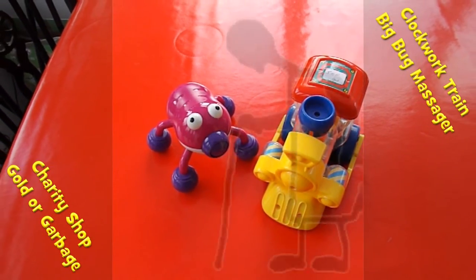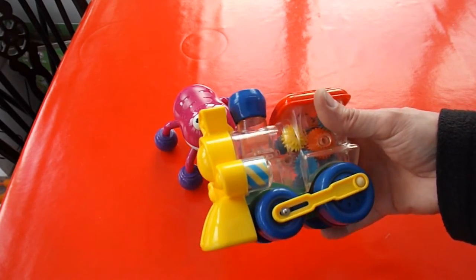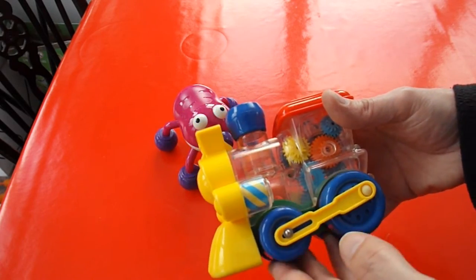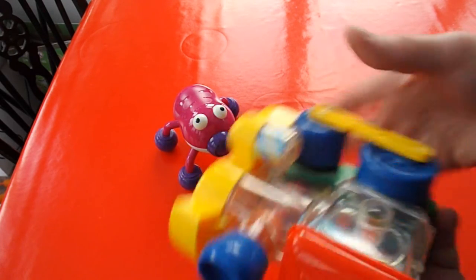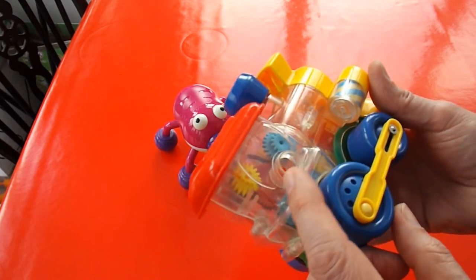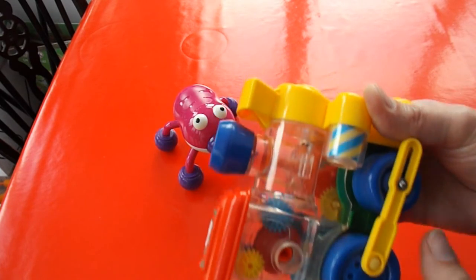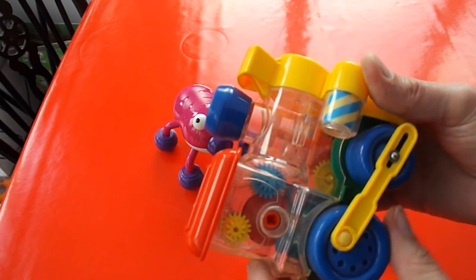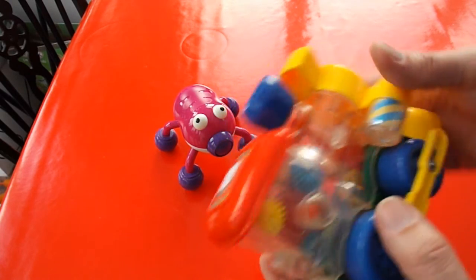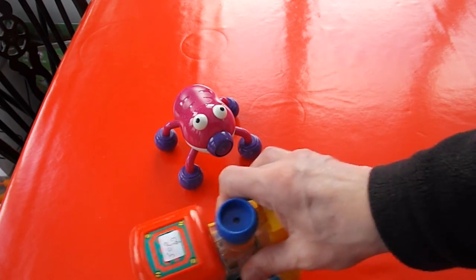Two items. If you've seen my charity shop series, you know I collect these. They are clockwork. You put a key in them to wind them up. I just love them because you've got all the gears inside and you can see them all moving. There's a piston goes up and down in the funnel there, or chimney. You can wind them up without the key, just by running them as an ordinary pull back.